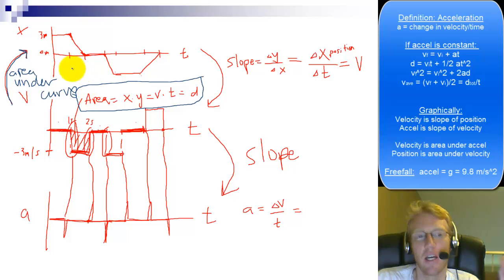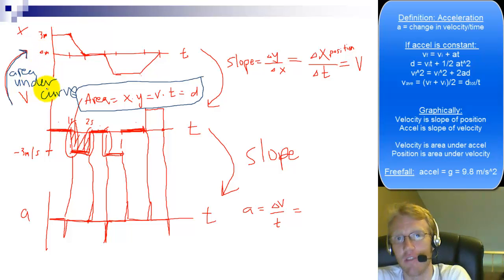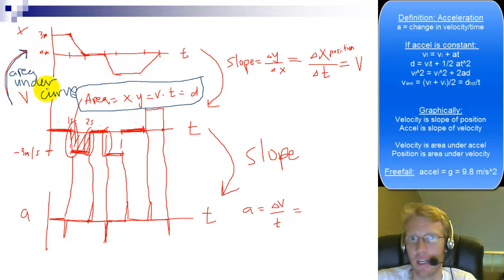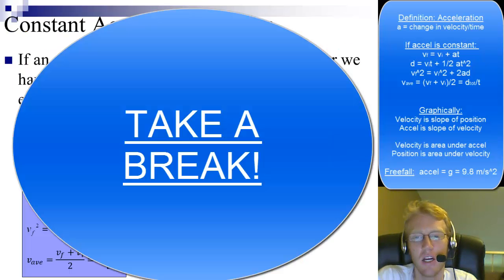Okay, so just to reiterate, to go from position to velocity, you're looking at the slope of the line. To go from velocity to acceleration, you're looking at the slope of the line. To go backwards from velocity to position, you're looking at the area under the curve. And if you've taken or are planning to take calculus anytime in the coming year, or you're taking it right now, or you took it last year, you'll see that these are derivatives and integrals. So they're very closely related to calculus. And anytime things are fluctuating or changing, you can find rates of change or areas under curves using calculus. So there's a very close connection. All right, so we've moved on from the graphs.